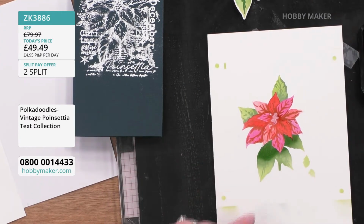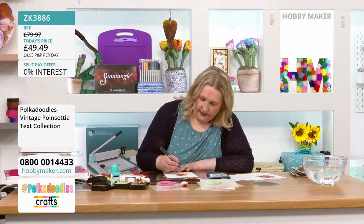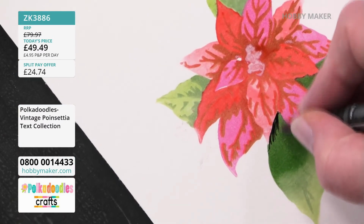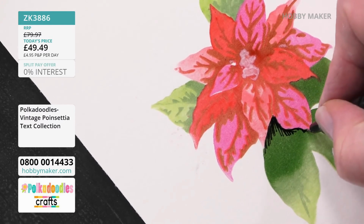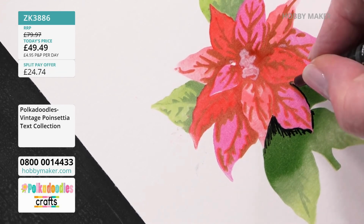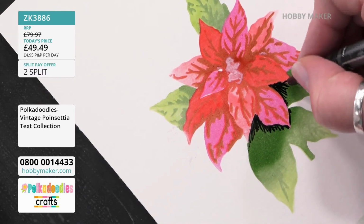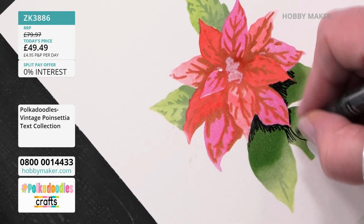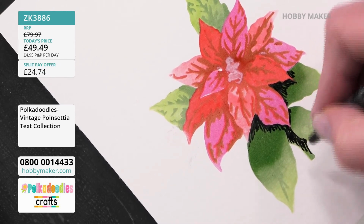It is, yeah. And then the other thing as well, and this is just a little extra technique for me, just get a fine writer pen, a fine liner. And then all I'm doing is lining it, look. And you could just outline around there if you wanted to. If you feel there's something missing, because I could really have used a darker ink pad, just go around and line it, and add your own little shadow in. And under here, we've got a leaf and the stem, so that would be in shadow as well. Just play around. It doesn't have to be perfect. Nobody else knows.